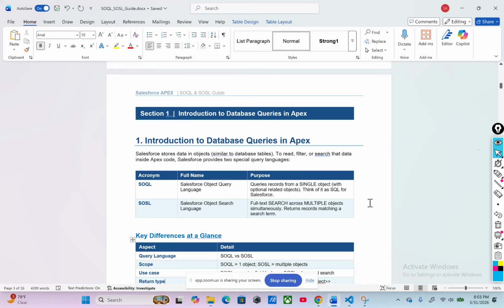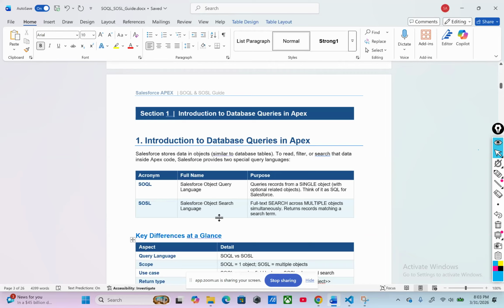Okay, so if you want to query from account as well as from contacts, you can do it inside of SOQL, but the objects should be related. It is very similar to SQL. If you are coming from the database side, you have probably written SQL queries, so it's very similar to that, SOQL in Salesforce.